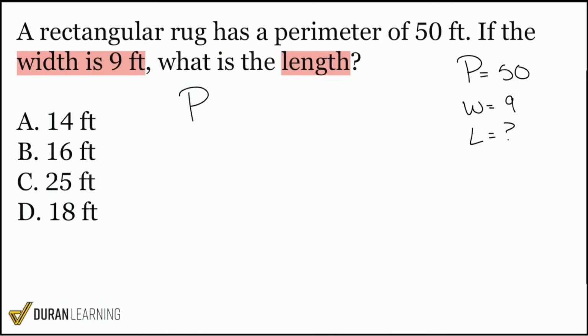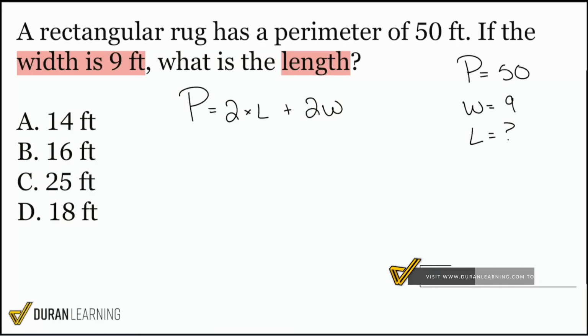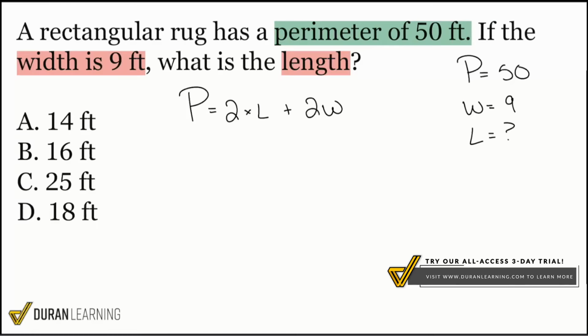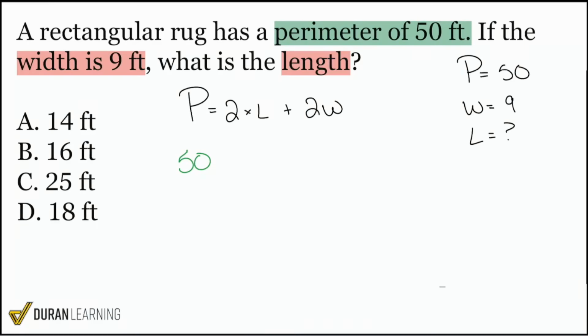I'm going to have my perimeter for a rectangle's formula. So perimeter equals double the length plus double the width. And I'm going to show you, again, 2 ways to go ahead and answer this. But number 1, we're just going to plug in what we have. The perimeter here, we can plug right in for 50 for P. And then that width that was given to us can be replaced with 9. 2 times 9. So from here, 2 times 9, we do that, and that's going to give us 18. And we still have that 2L, and we still have that 50.